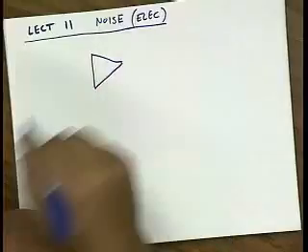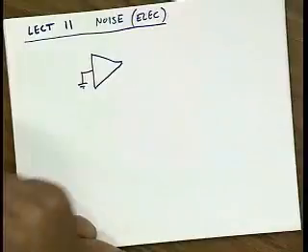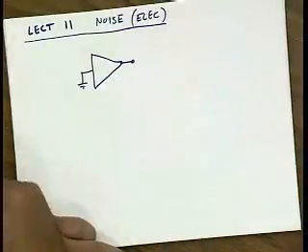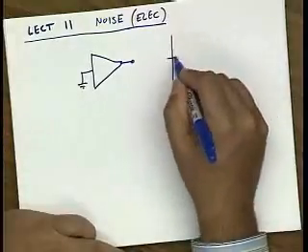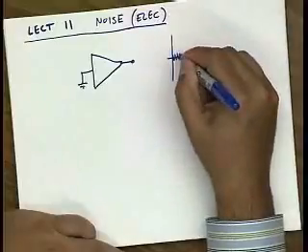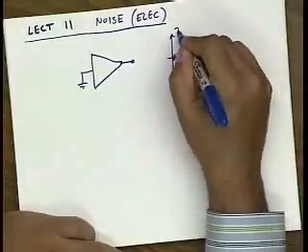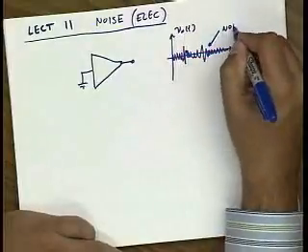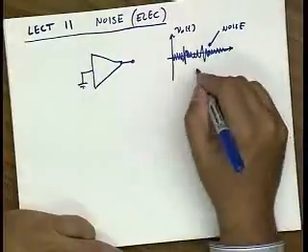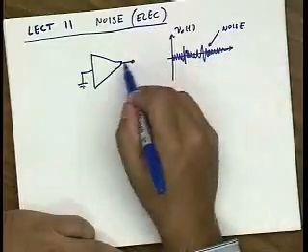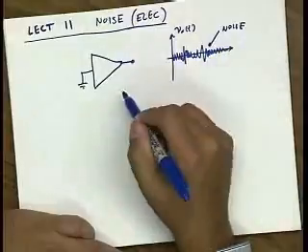Imagine you have an amplifier that you've built in the lab, and let's say you ground the input, so there's no signal going in, and then you look at the output on an oscilloscope or on a spectrum analyzer. Let's say it's a very sensitive oscilloscope or a nice spectrum analyzer. What you'll observe is this noisy, random signal. This is V out as a function of time, and this is noise. One thing you'll observe is it has zero average. There's a DC on here, that's the DC of the amplifier, but this noise signal will have no average value.